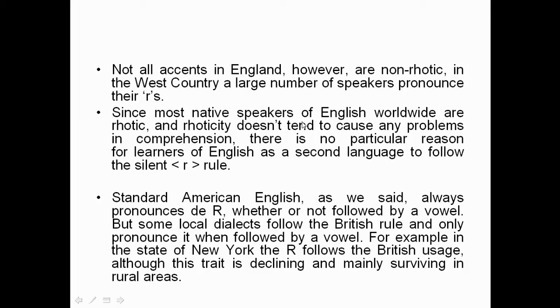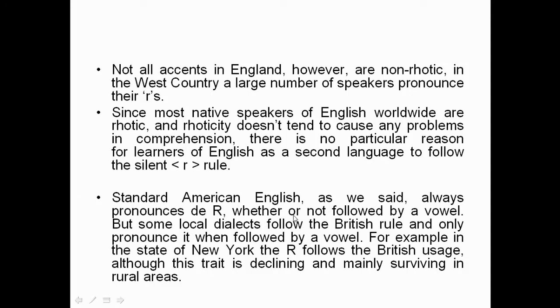Since most native speakers of English worldwide are rhotic, rhoticity does not tend to cause any problem. If you say park with or without the R, it does not create much problem as far as the meaning of the word is concerned. But definitely it creates problems for non-native speakers like us. If I take the example of Pakistani speakers of English, it creates problems because everybody does not know this rule, and they would not understand which word we are referring to. But if you see the comprehension, both have the same meaning. It does not create a new word.